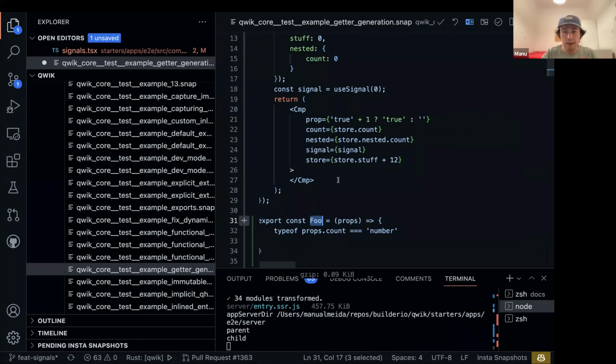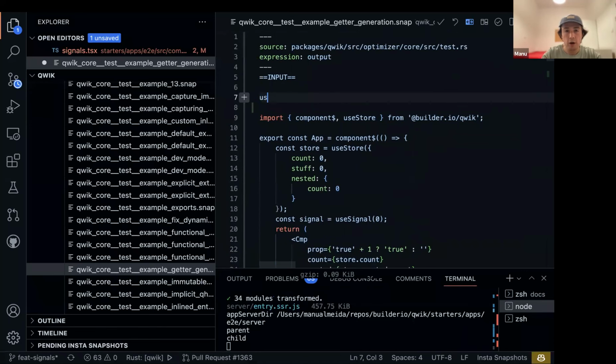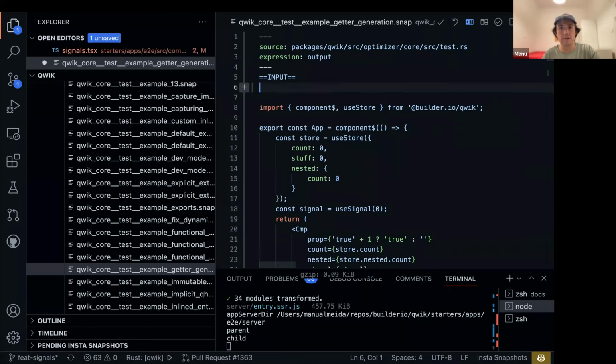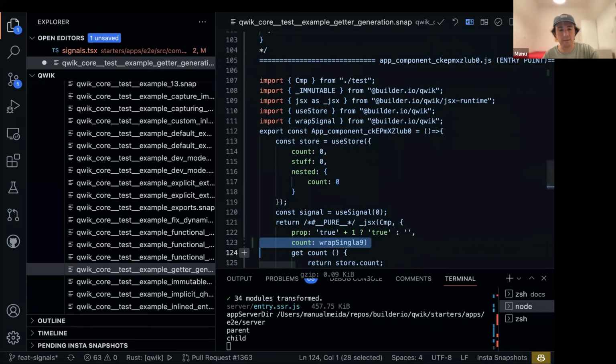In Qwik, you can create your own useMyState that internally calls useStore or whatever, and it will work. You can create your own utils like in React, but in Svelte you cannot, because the optimizer needs to know it all, and then composability doesn't work. So that's also a trade-off that we have to make in the optimizer.